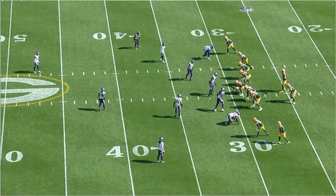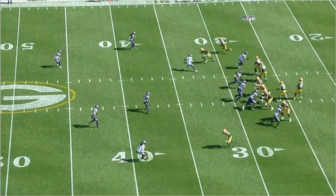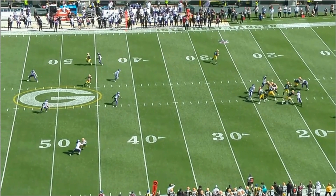Once the game got out of hand, this is what Love started to get away from. This is going to be a check down over here on that right side. This is, again, 3rd and 10. So it's not even 3rd and very long. This is 3rd and 10, but you can see that coverage, right? Sending a lot of vertical routes deep. And then you've got Kraft underneath, and he's going to be able to catch this and work for a first down.